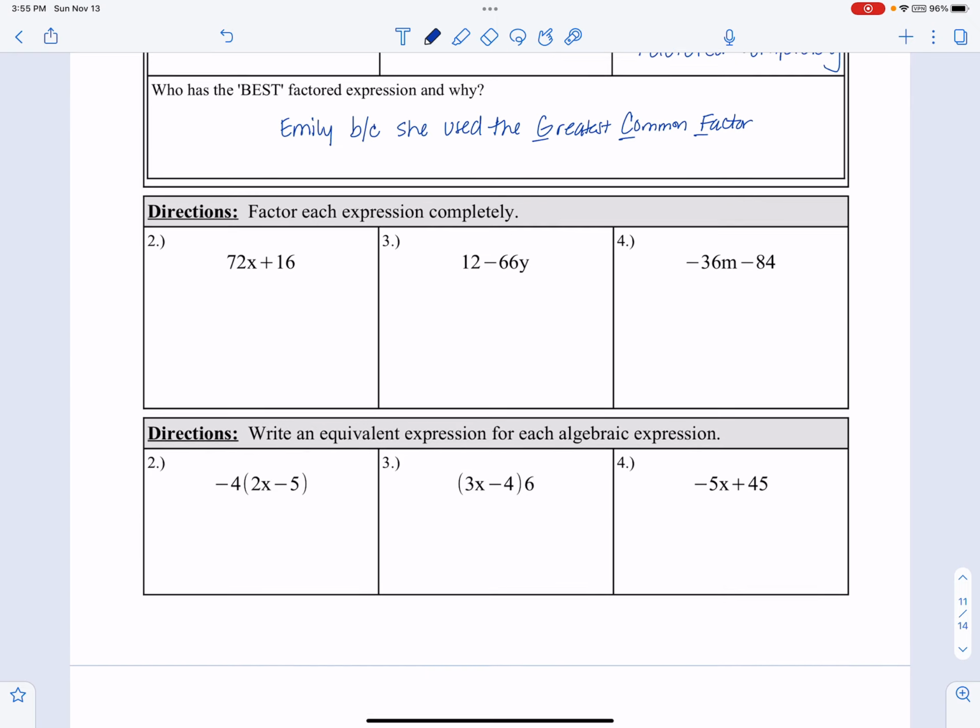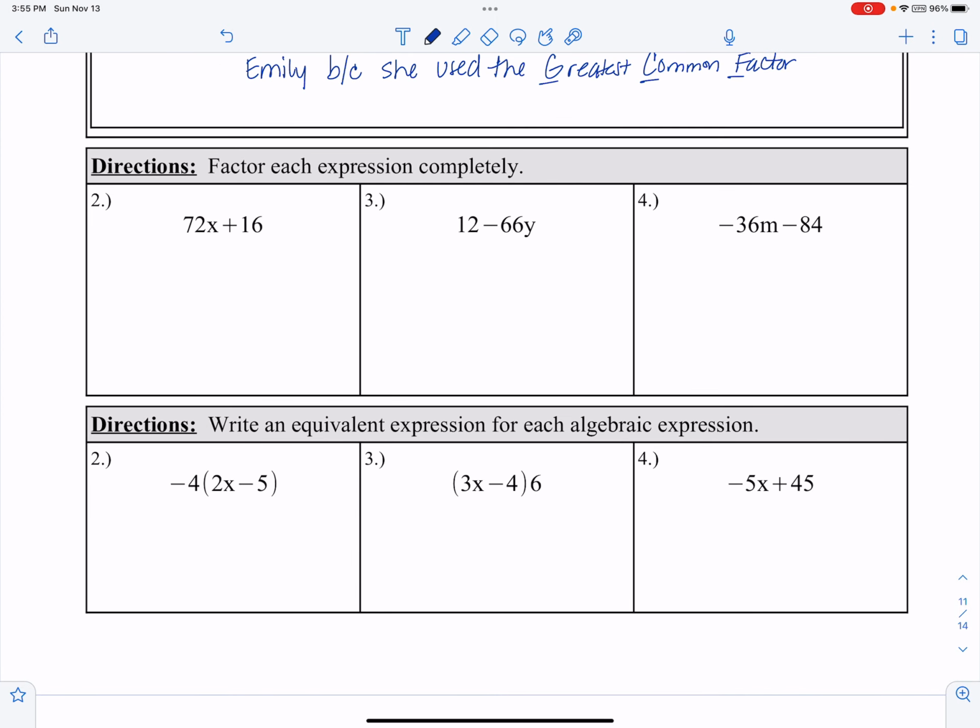All right, let's go ahead and look at these next ones, and we're going to factor, but it says completely, so you do have to make the best decision. For this first one, though, I'm going to show you what would happen if you didn't know what the best GCF is, because that's something that honestly might happen. You just may not know. So when I'm factoring, trying to find the greatest common factor, I'm always going to look at the 16 because that's really going to drive this, and think about your factors of 16.